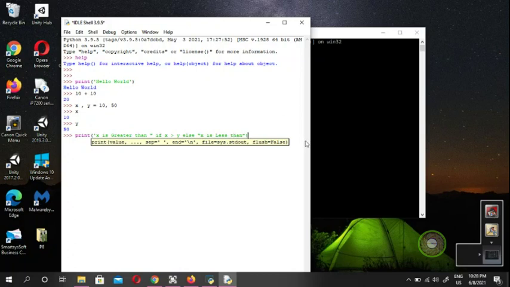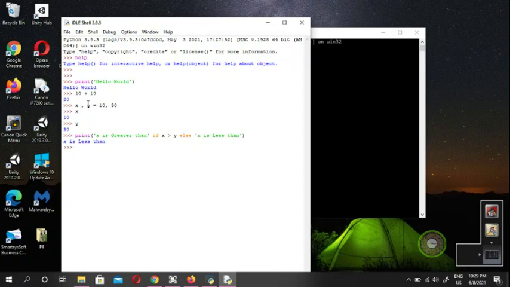Okay, in one line we are doing our comparison operator, which is here. If you know the comparison, we are evaluating whether X is greater than Y or not. If X is greater than Y, we're going to print this line. I'm putting a single quote here and a double here. We need to put a single quote. So we evaluate if X is greater than Y, then we print this one, otherwise we print this one.